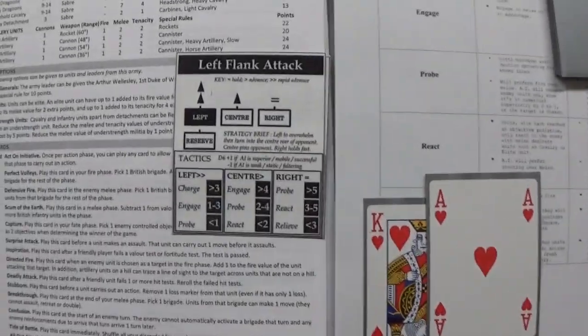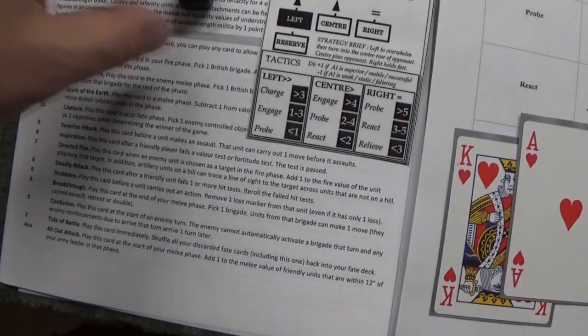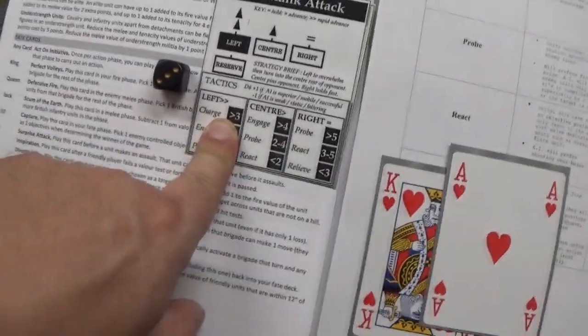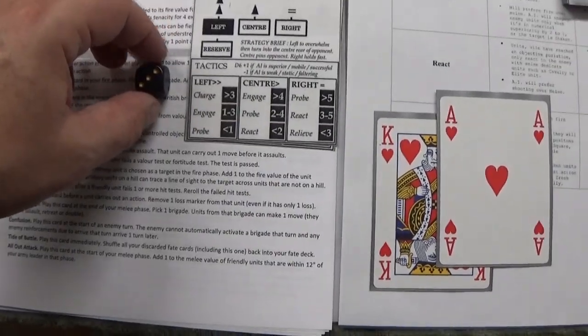Starting the British turn with the draw of the card. It's an all-out assault, and now rolling for the strategy. On the left, flank attack. On the left, the area superiority is +1. It's a 4 charge, so the Brits will charge straight into the French, and we will see what happens.